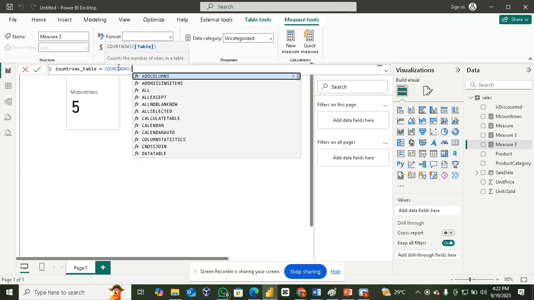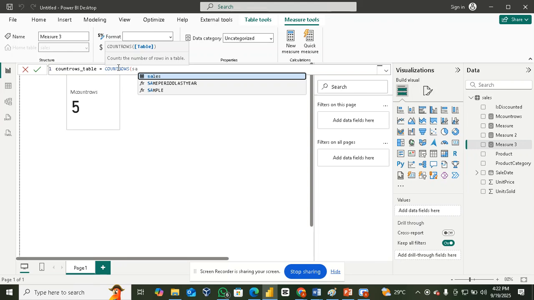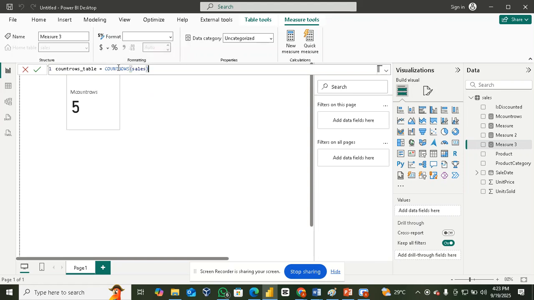Then this time around, I'm going to select sales. You can see that it's just giving me other things. So I'm typing sales. Can you see that? Once you type, it brings what you are looking for, and I enter. Then I close it. Can you see the difference? This time around, there is no column, no square bracket. Do you understand the logic? So I will hit enter to take effect.